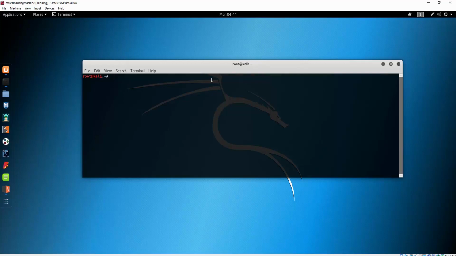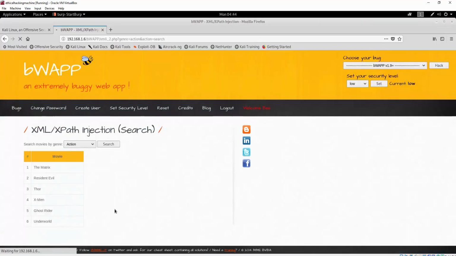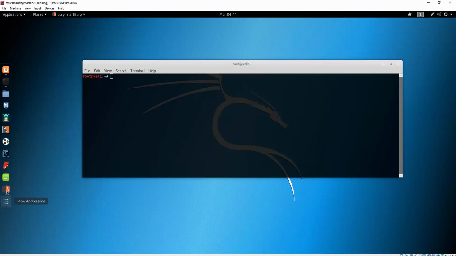We'll try to type here something like contains 1 which will print out all of the results in the database. Let me just show you. So we turned on our intercept, and if we search right here, what we want to go to is Burp Suite. So let me just go back to it.